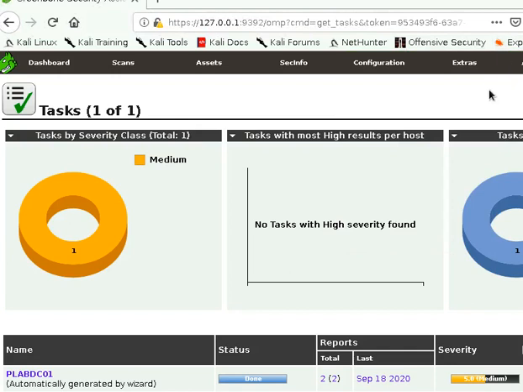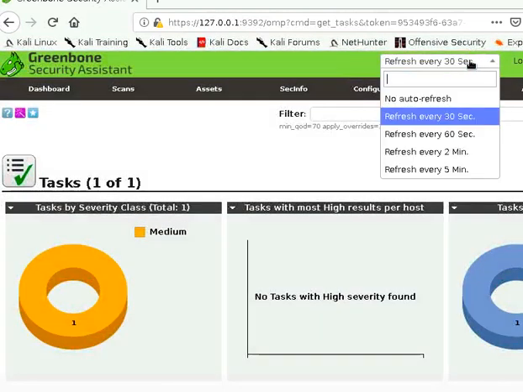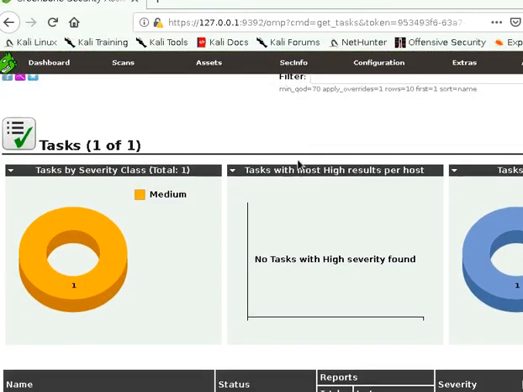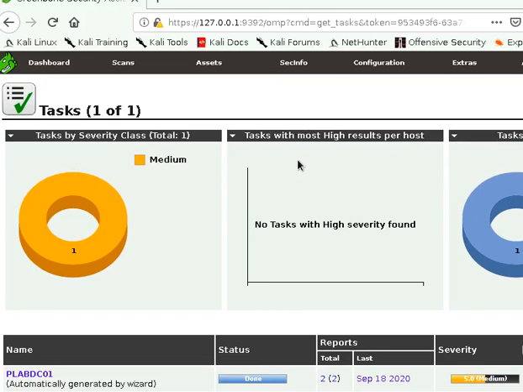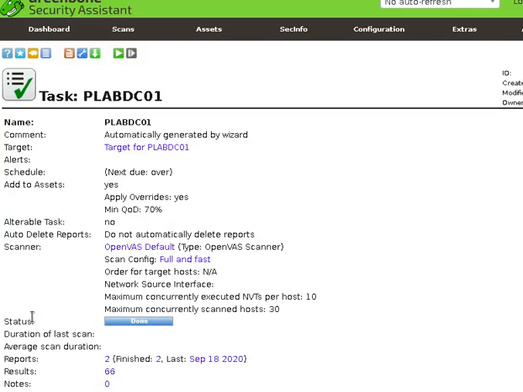So let me change the refresh button to no refresh. So that's it, guys. We applied the security patch and rescanned to see the result. Here you can click the date, September 18th.